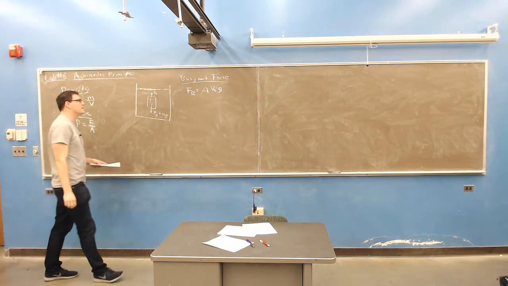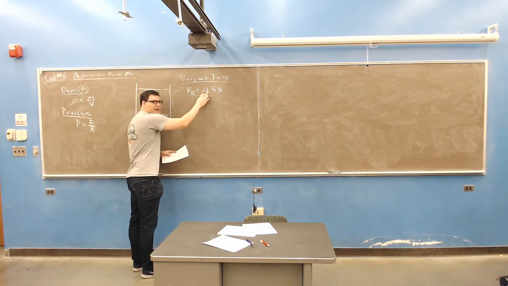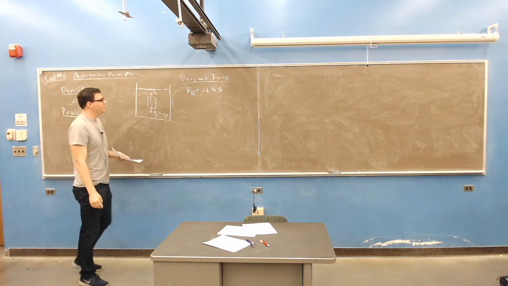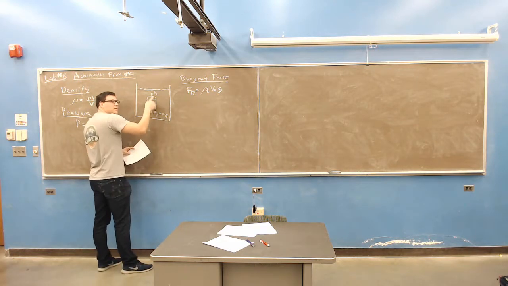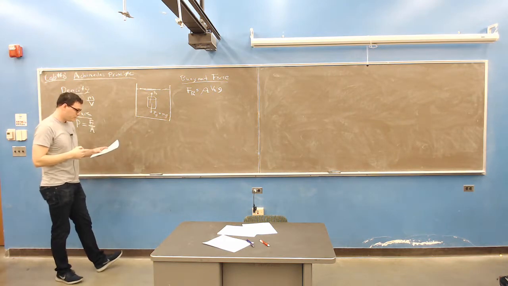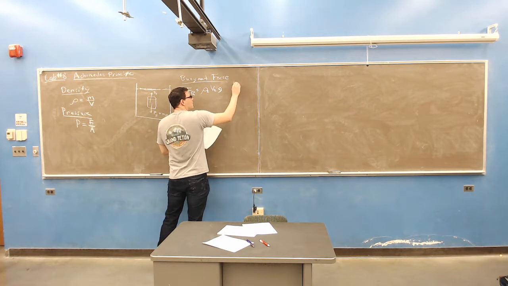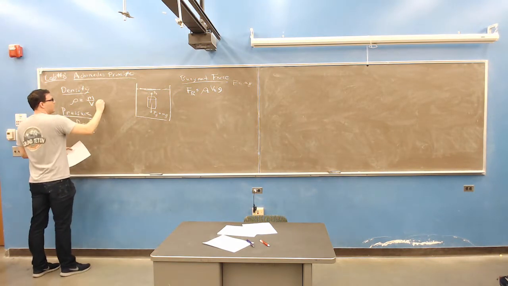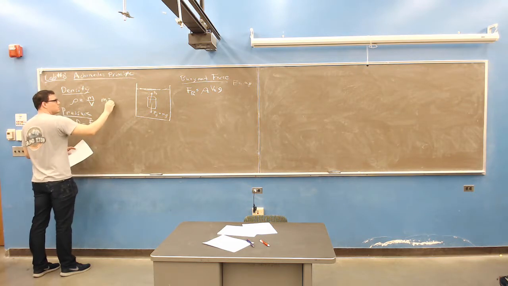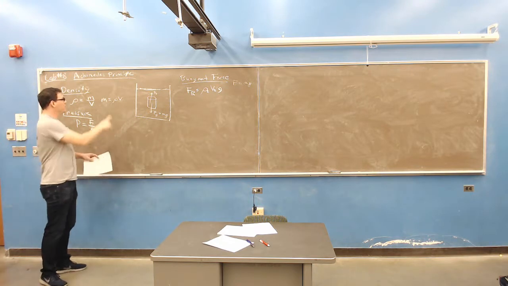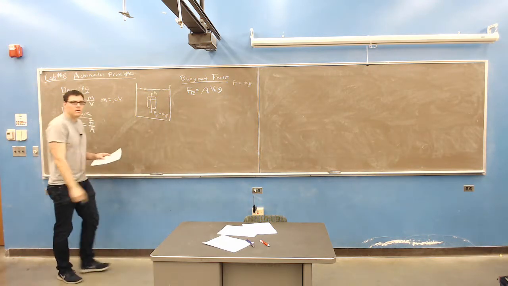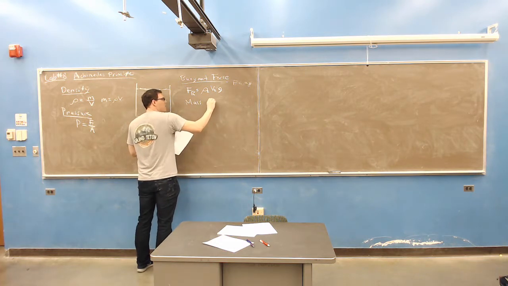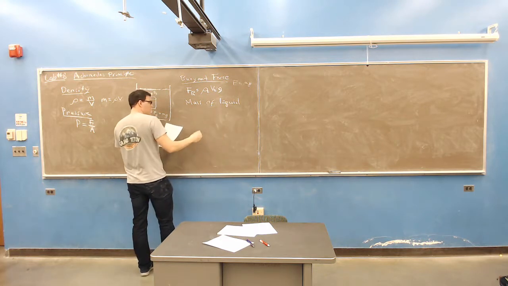All right, one thing I want to emphasize is that this is the liquid's density and the liquid's volume. It's not the mass or the density of the object. And this volume is the volume that this object displaces. So in this case, it's the whole volume of the cylinder. And so this is similar to F equals mg, where I have used the fact that m is equal to rho v, right? So if you plug in rho v here, that's where that comes from. I'm going to put mass of liquid, not cylinder.